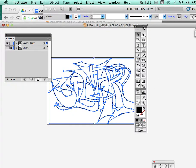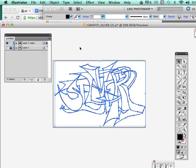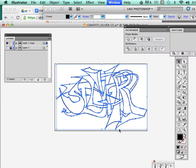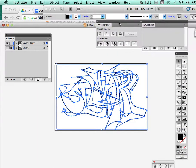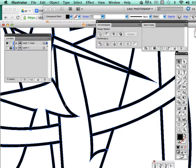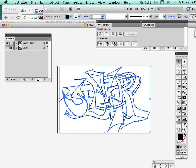The next step, which I'm hoping by now you have done the Pathfinder exercise for, because otherwise this will be a little confusing. If I go to Window, Pathfinder, there it is, and I'm going to click Unite. It doesn't look like anything happened, but let me zoom in and show you what did. Do you see how before these were all intersecting paths? Now it's all one big path, all just united. I don't have all those weird things. That's kind of important for what we're going to do.